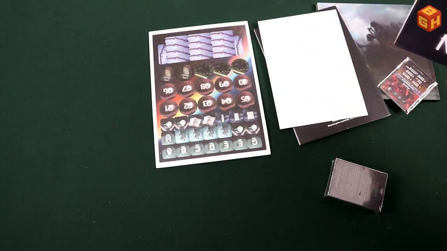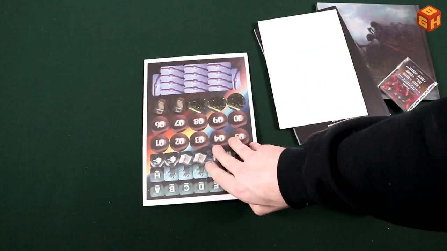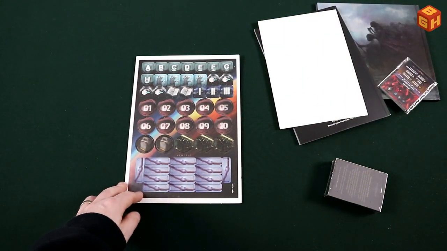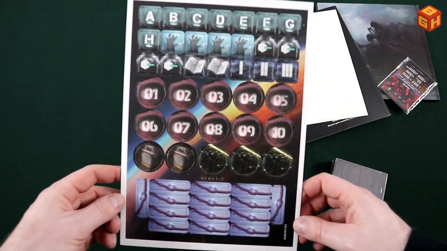Right, so that was everything. So what do we have? We have an extra punch board. An extra punch board.